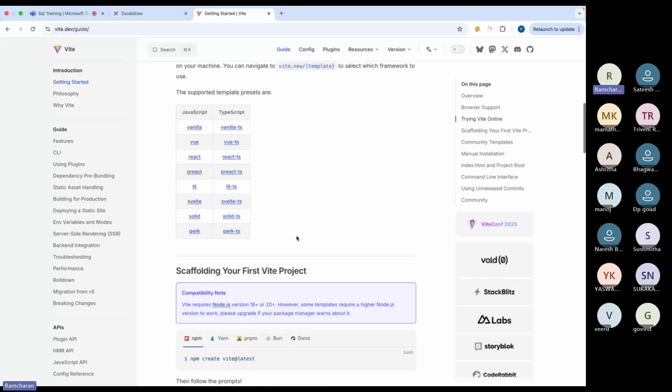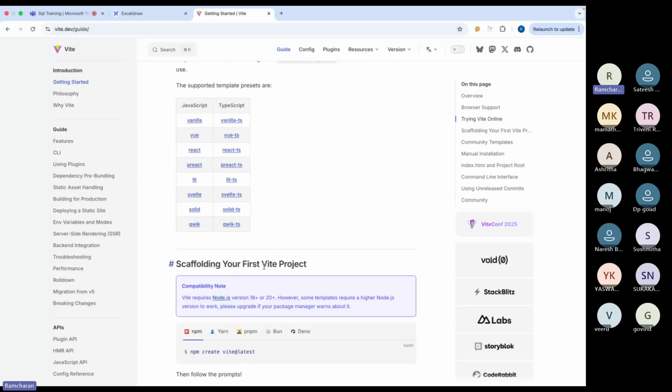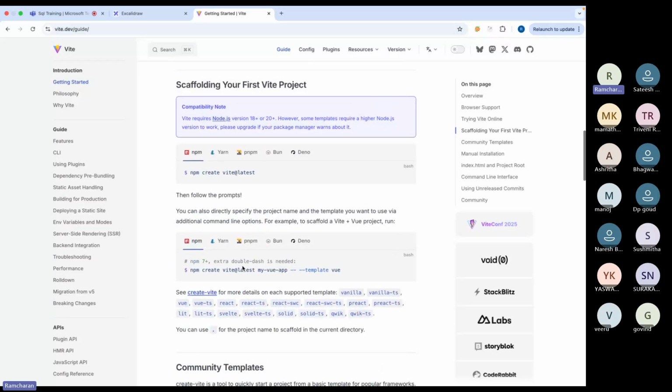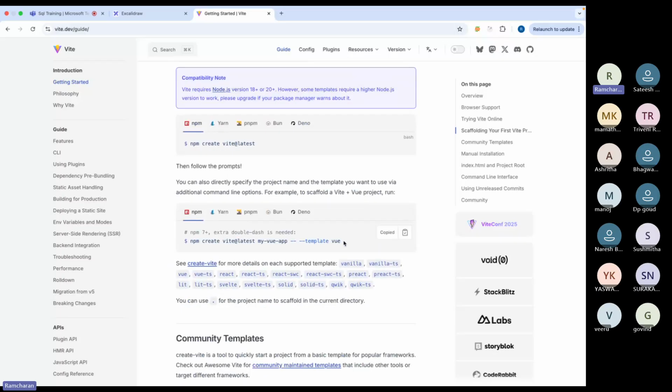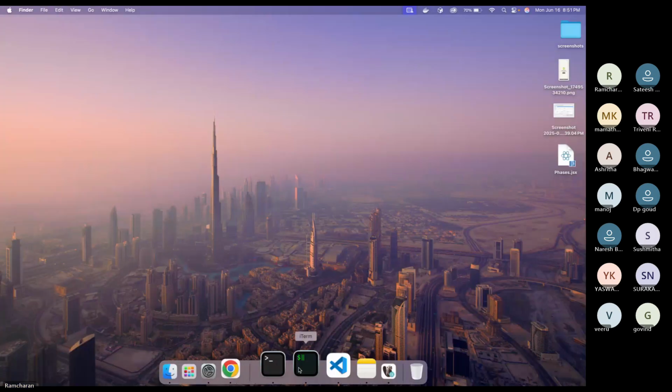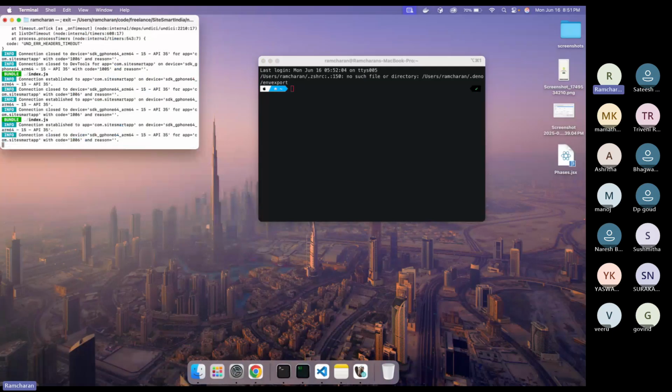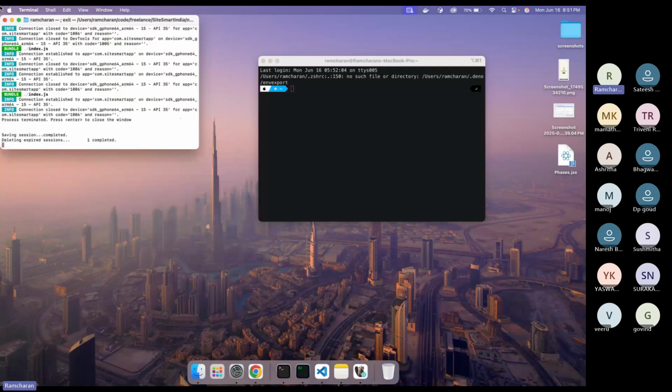When I say React app, it doesn't mean that it is a mobile app. You can also call websites apps. So a React app means it's a website also. I'll use this command, or I'll copy this, and you can create it in your own command line tool, but I'm using the terminal here.